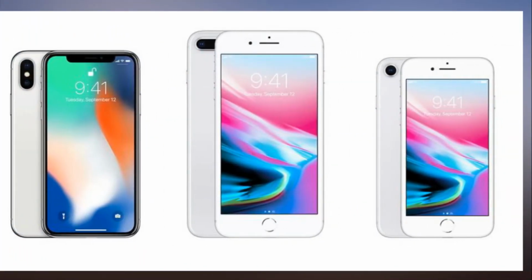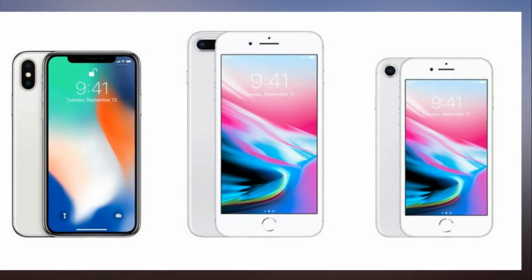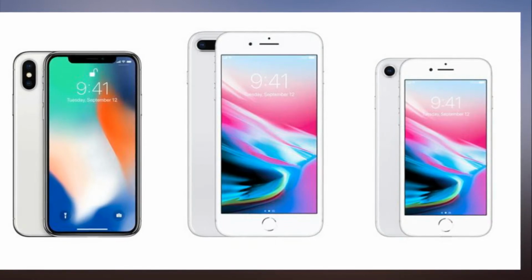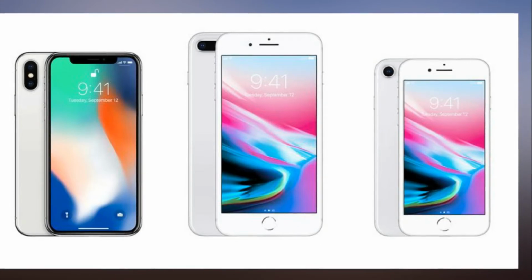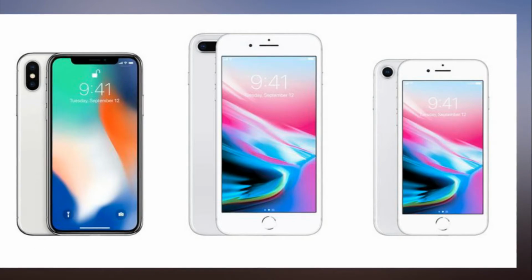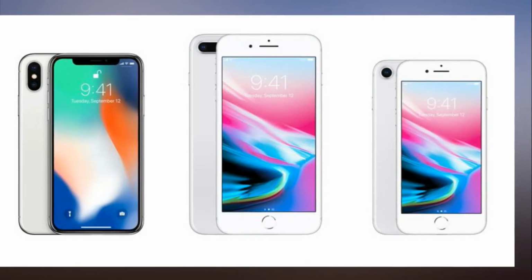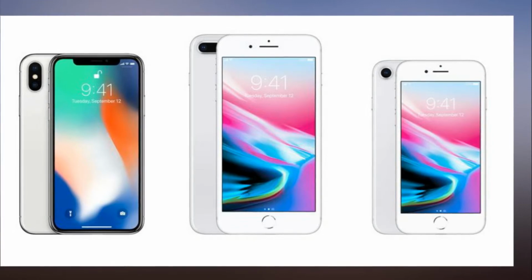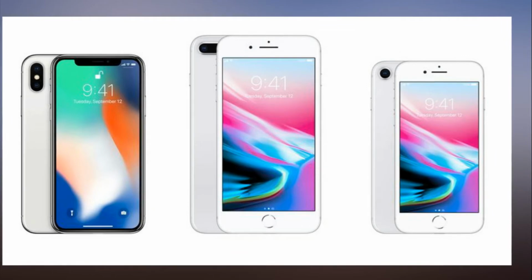Apple has also introduced the iPhone 8 and iPhone 8 Plus as successors to last year's iPhone 7 and 7 Plus. These new phones don't have quite the gangbuster features that the iPhone X can boast, but there are still some improvements to both the processor and camera that will appeal to iPhone fans who balk at paying top dollar for the X. How to tell Apple's latest iPhones apart. Here's a closer look at what you can expect from each new model.